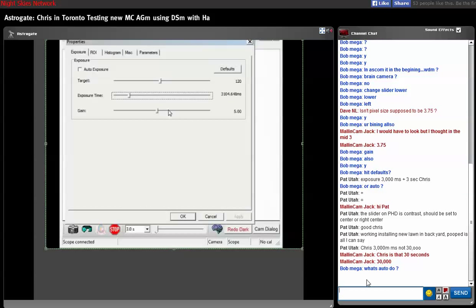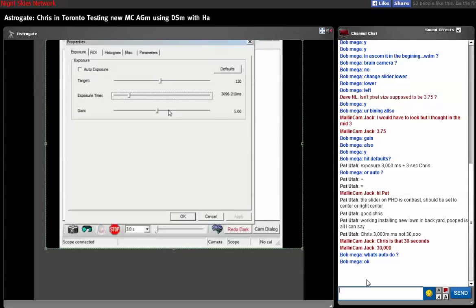I tried that. Oh, auto? No, it says in the manual uncheck it. Don't have it checked. No, I tried default. Sorry, Bob. No, it says don't have auto exposure selected. Same thing as when we're using the DSC. Remember the auto exposure? You don't want to have that checked. I think that's for other stuff, not for Astro.